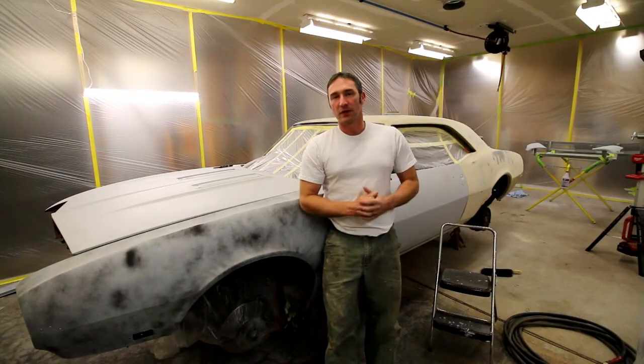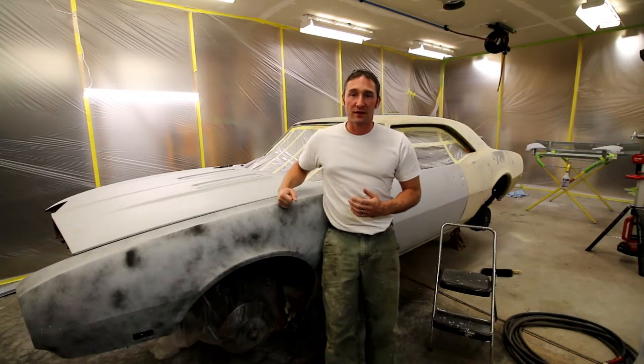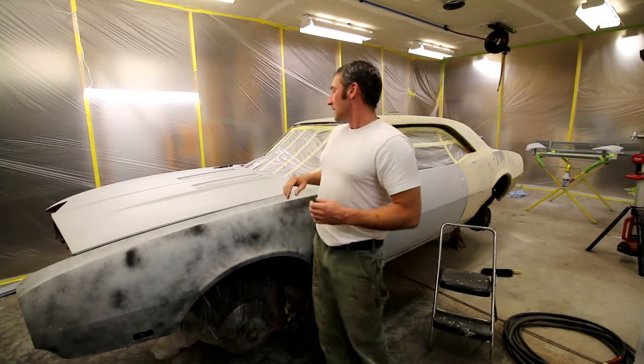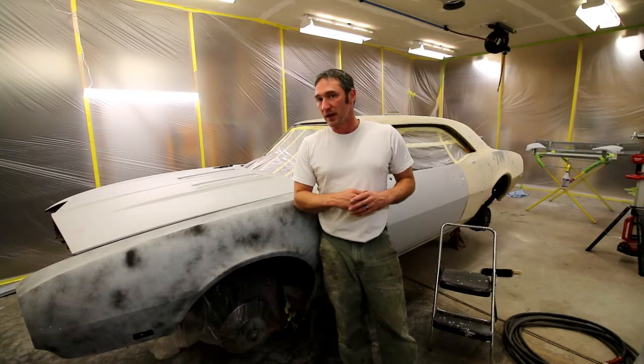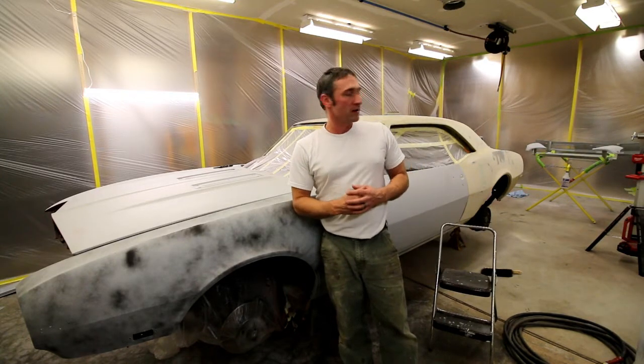You're in Jake's shop. Time for another update on this car. I'm going to get ready to shoot some paint on this car. I've got some masking to do. I've also got some other key little features that I'm going to do before I get ready to actually shoot paint. So we'll do another update on the car and we'll take it from there.